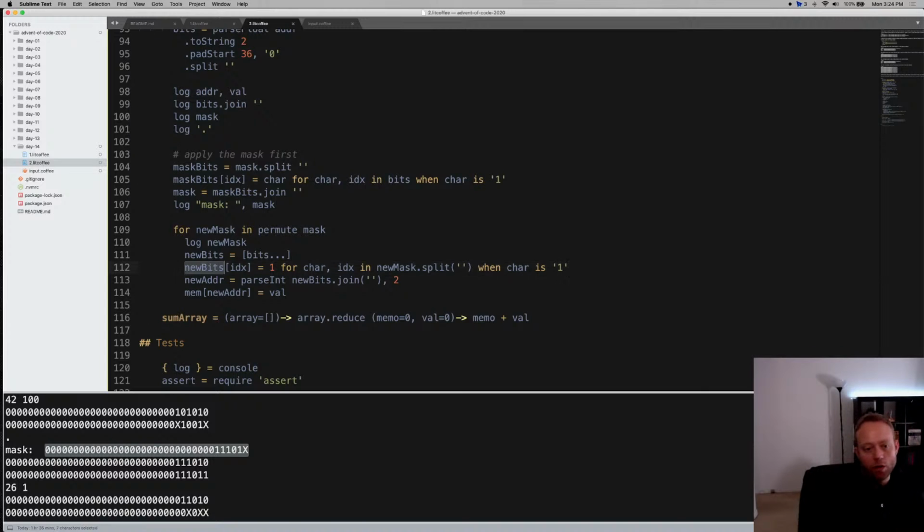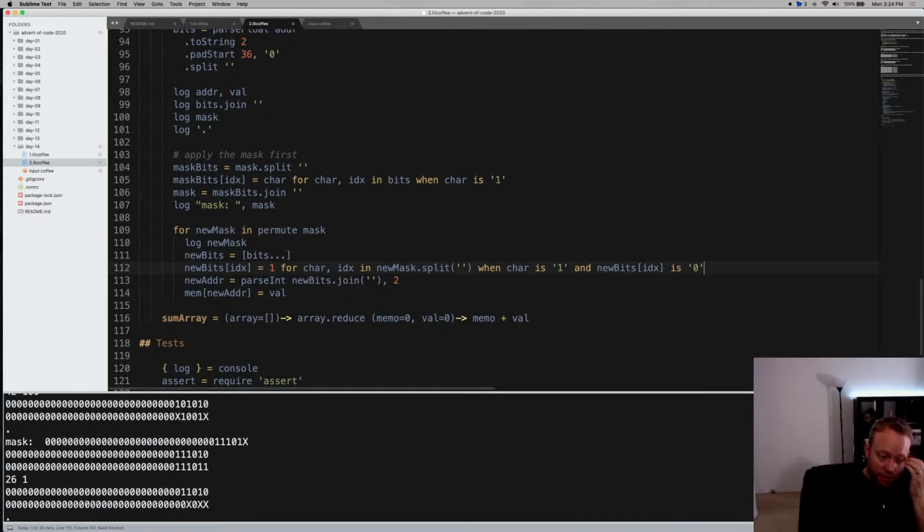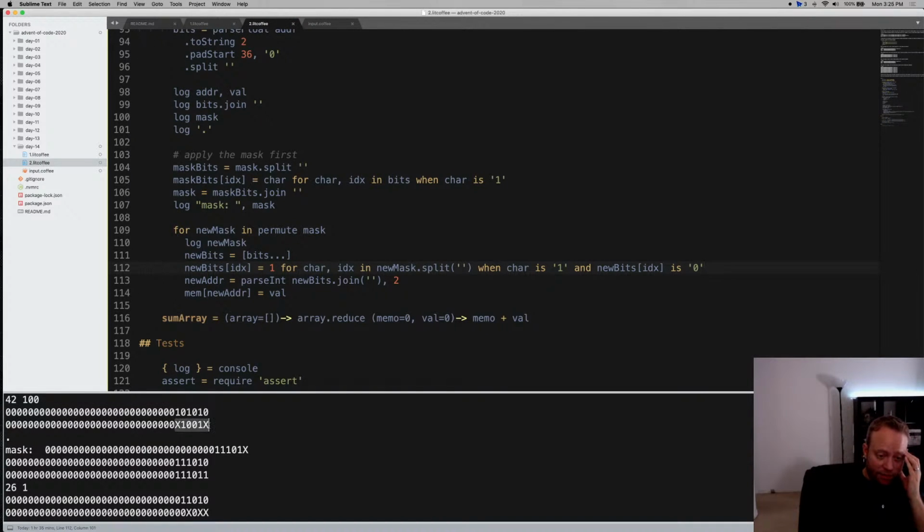So this is always setting it to 1, but we don't want to do that. We want to set it to 1 when char is 1 and new bits index. The only case is when it's 0, I think. So this would give us no, and new bits. Oh, whoops! This doesn't go here. This goes here, and it's mask bits.